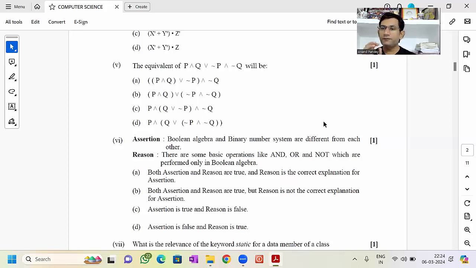And please also listen carefully to this. If any question is very easy, you can attempt it, but read that question carefully. The question which you feel is very easy, don't solve it in a hurry. Read it carefully, because if you miss a single word, you may write another answer, and then you will regret that you knew this question and could not solve it. If you do not solve it properly, that regret can hurt you. So please, this is my advice.